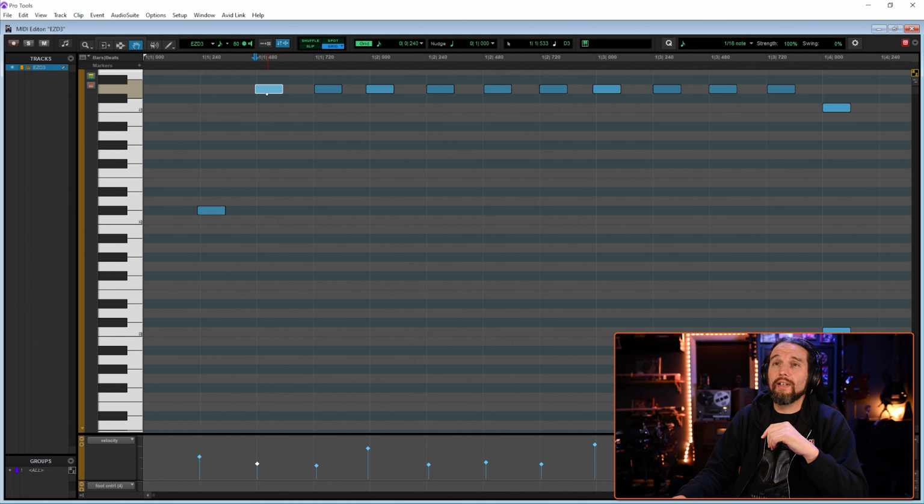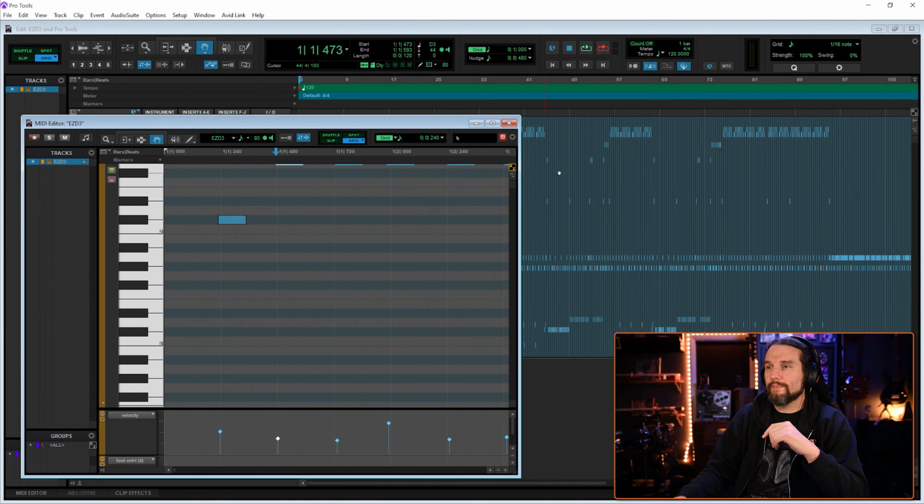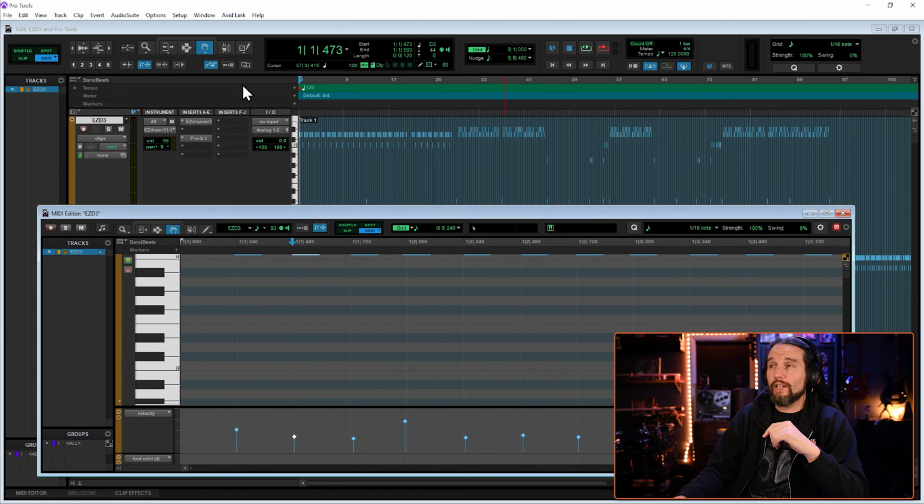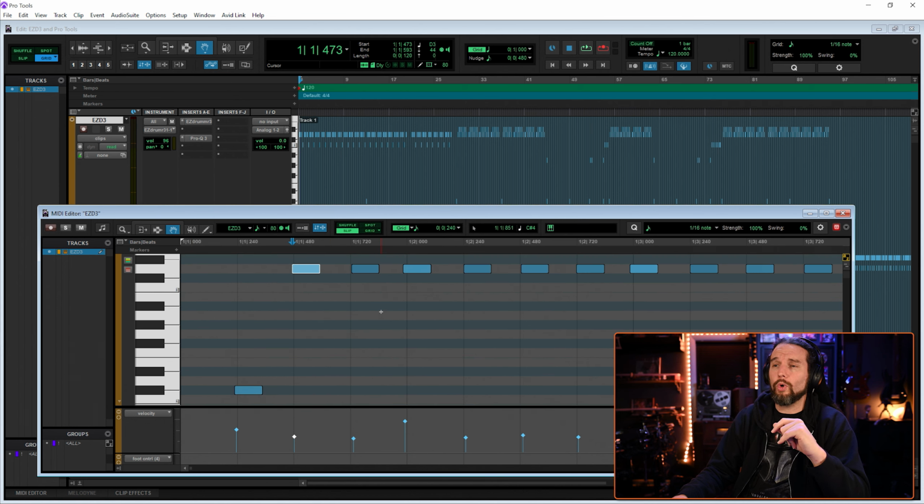Just drag stuff around. And what's cool is the MIDI editor, I just broke the window out so we can actually see my regular view plus the MIDI editor on top of it. You actually have a different set of tools. It's the same set of tools, but you can make different selections. These aren't connected, which is great. So I can be in grid mode up here and not in grid mode down here because I want to humanize something, for example, or vice versa. So these tools, though they're similar, they're independent from each other. It's really handy, and it's great for piano roll editors.